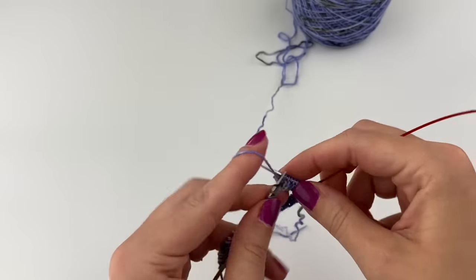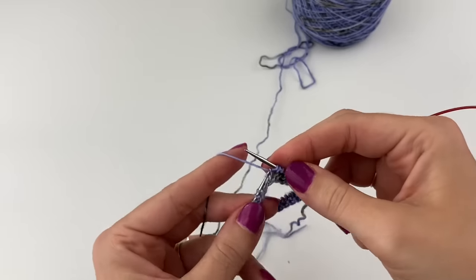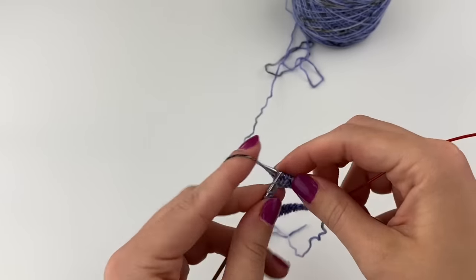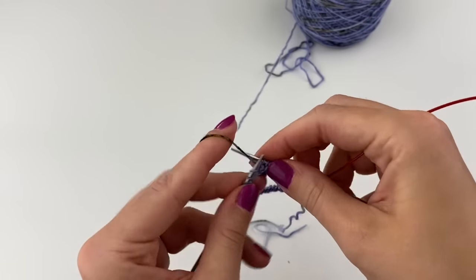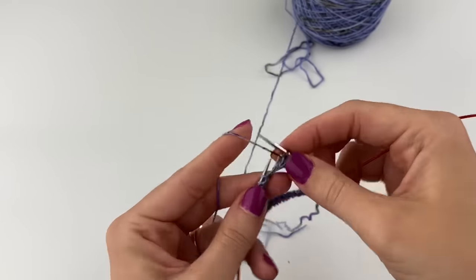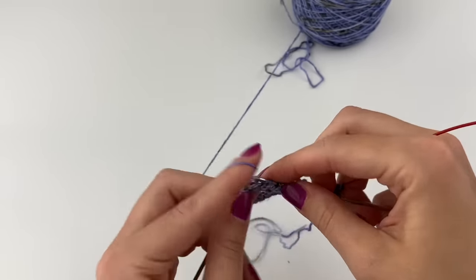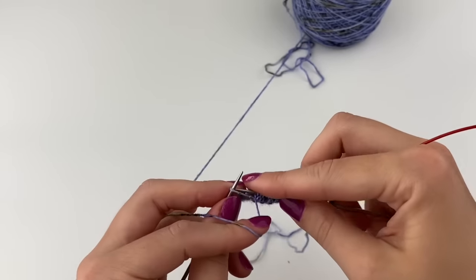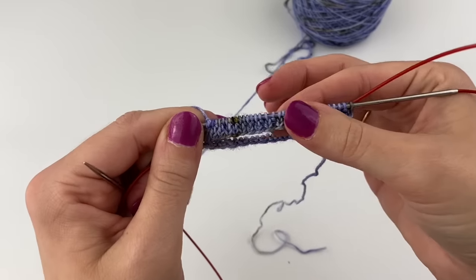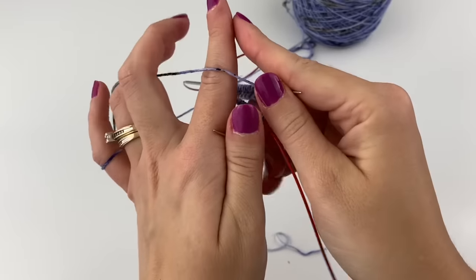So I will show you a couple more times how we begin each round and turn our work here to start the next needle. So we're at the end of the first needle. You can see our cuff starting to take shape here. And we are going to turn our work.